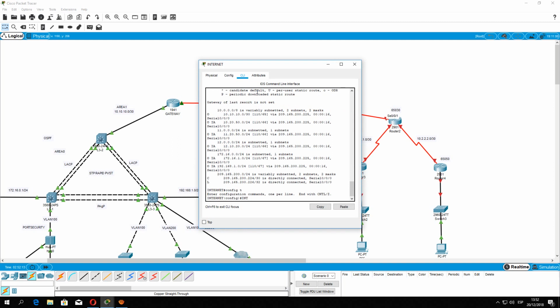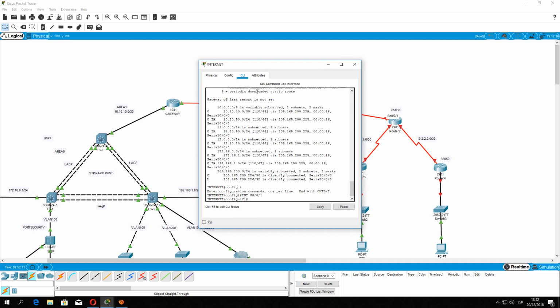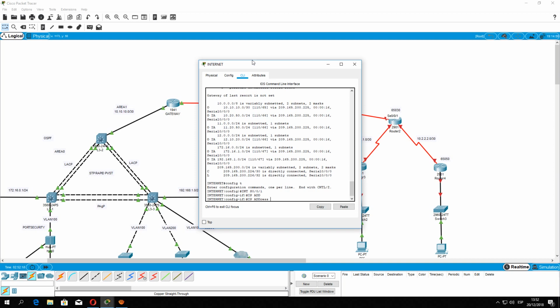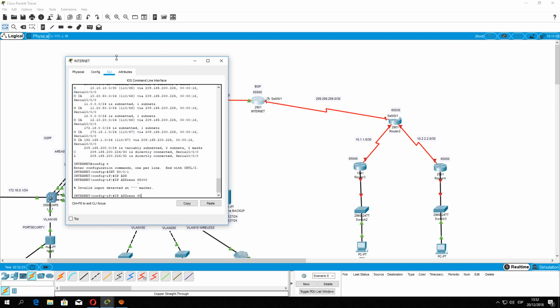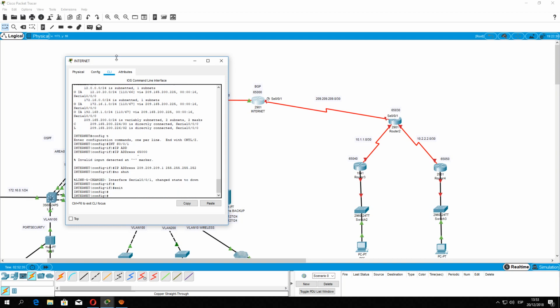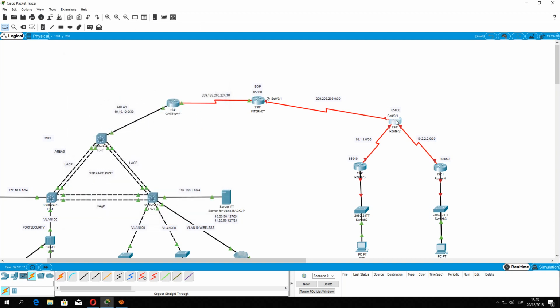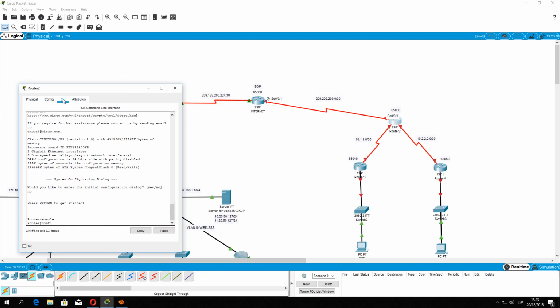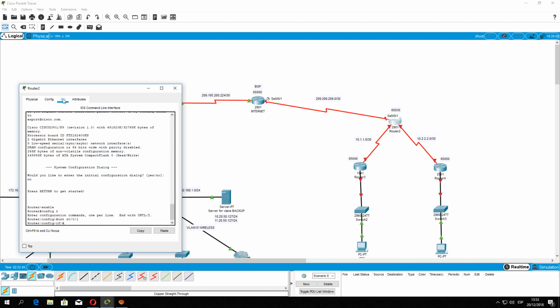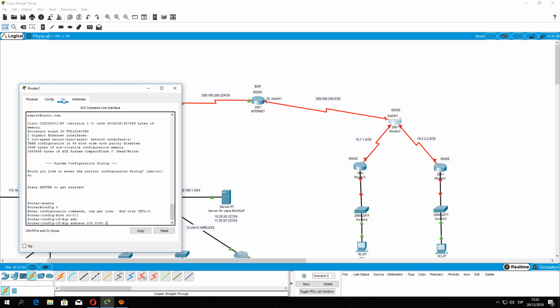Let's start configuring interface 0/0/1, the address 209... No, what am I doing? 209.209. That one. Shut down. Interface 0/0/1, yeah.